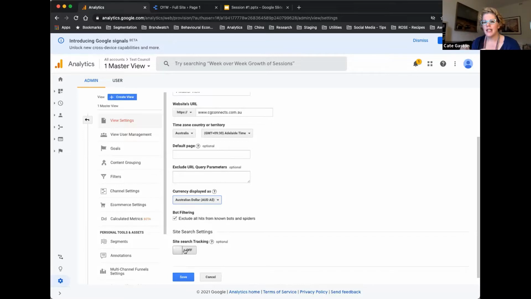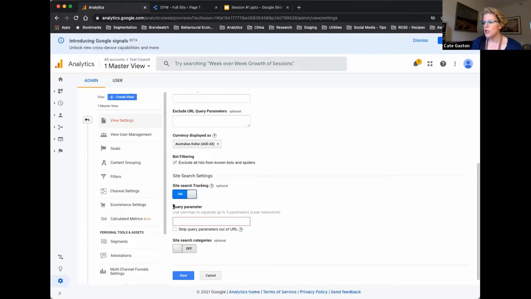Because that's technically not a web page and it's not necessarily content, you need to actually teach Google Analytics what to look for when people are searching. So I'll put site search on, and it says here that you need to find what the query parameter is.